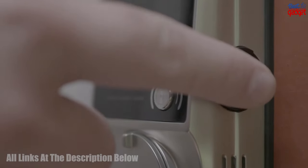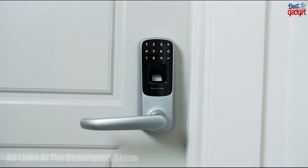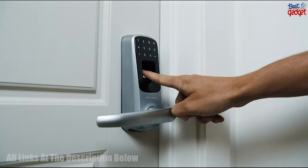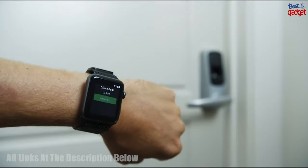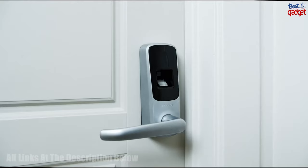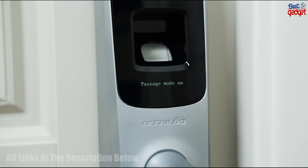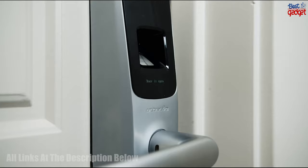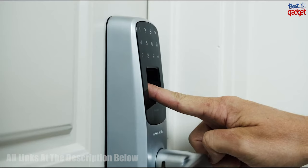The Ultra Lope UL3BT second-generation smart lock plus Wi-Fi bridge is a 5-in-1 keyless-entry electronic door handle with Bluetooth, biometric fingerprint, and touch digital keypad. It is designed to offer maximum security and convenience for residential and commercial doors, allowing users to access their doors without the need for keys. Its advanced biometric technology allows users to unlock the door quickly and securely with their fingerprint.